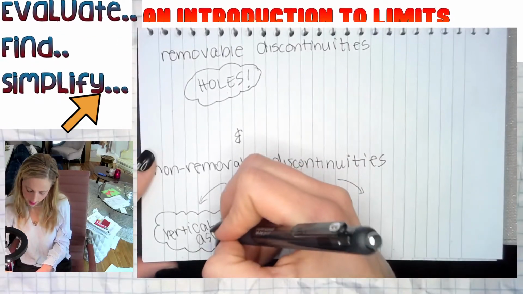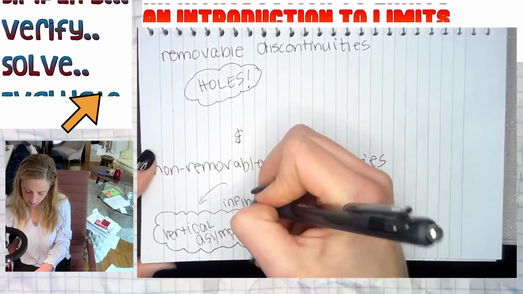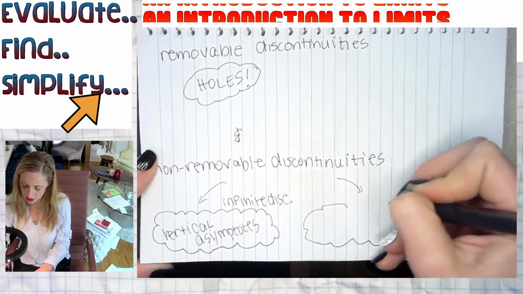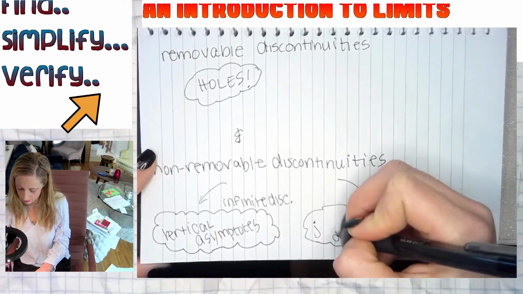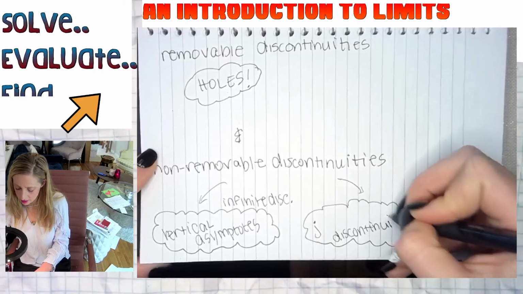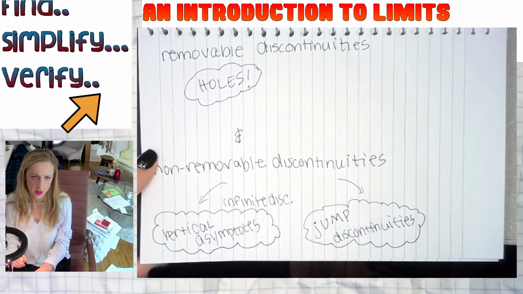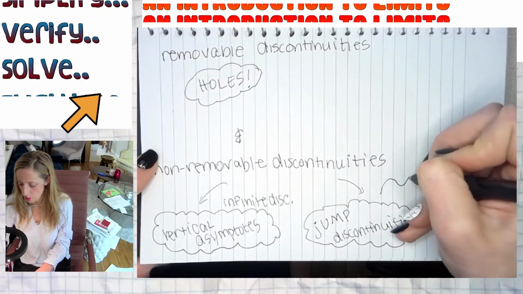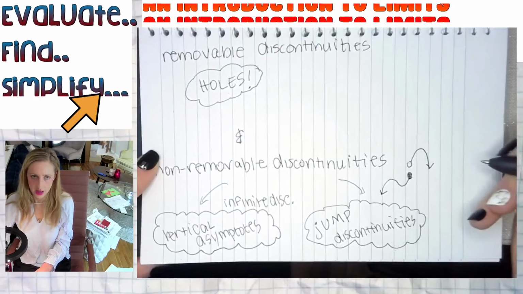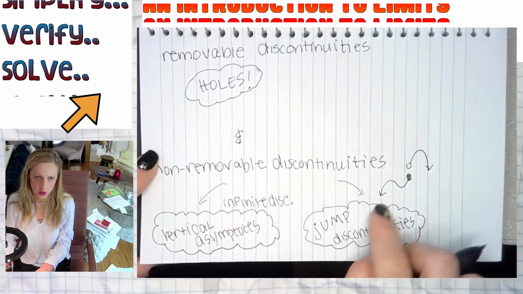Asymptotes. And those are infinite discontinuities. I'm just going to abbreviate there. And then, does anybody remember the other type? It starts with a J. It's in like when you guys did piecewise functions. They're called jump discontinuities. So they were either in something like a piecewise function, maybe you had something that looked like that, and then you had something that looked like that, right? That was a jump discontinuity.